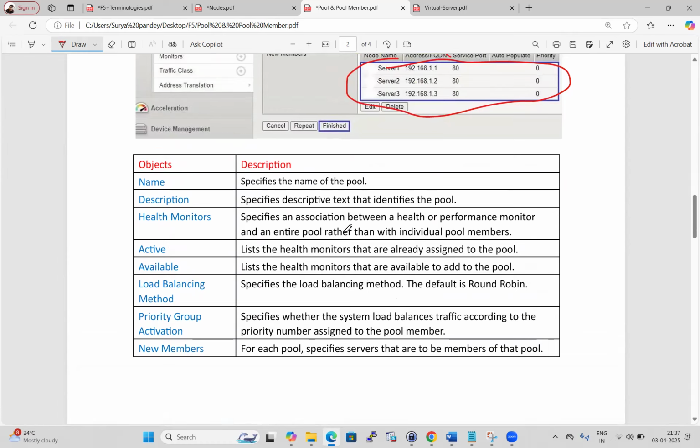Now our next part is the virtual server, and then we'll close this session, and in the upcoming session we'll start our live part, and we'll see all the things one by one. We'll design it, we'll do licensing first, and then we'll move to our lab one by one as per the topics, as per our agenda.